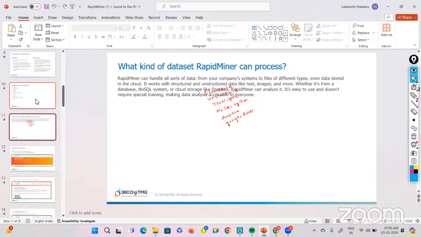These all come under unstructured data, which does not have any proper model. It also supports other file formats like JSON, XML, etc. And we can work with databases or NoSQL systems. It can also import data from cloud storage services like Dropbox and Google Drive.